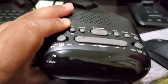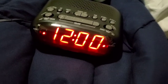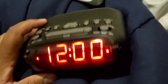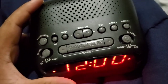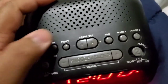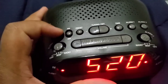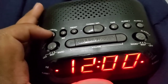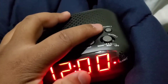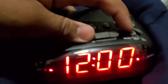And I'm gonna plug it in to show you guys. Just give me a minute here while I get it set up. As you guys could see, it's working. Bright red. It's not 12 o'clock, I gotta set it in a minute. But I'm gonna show you guys that it's working and everything. You got, like I said, your FM, your AM buttons. Switch it like that. You can turn it on. You can set it. Preset, tuning set, time, alarm 2, you got your beeper. Look at that. See your alarm 2.